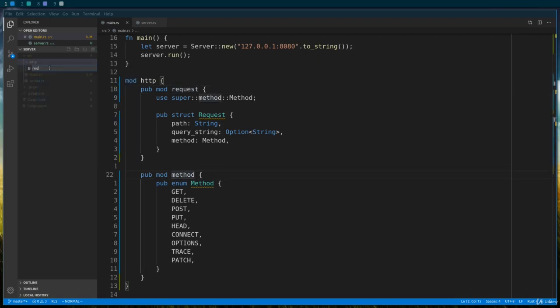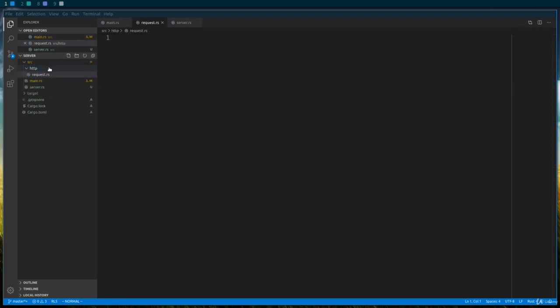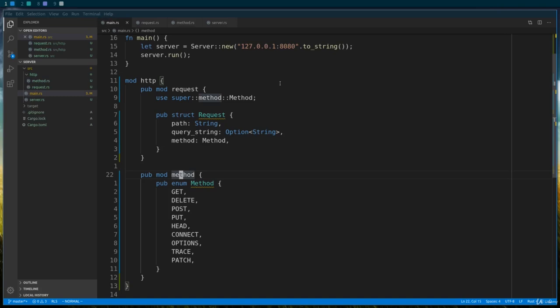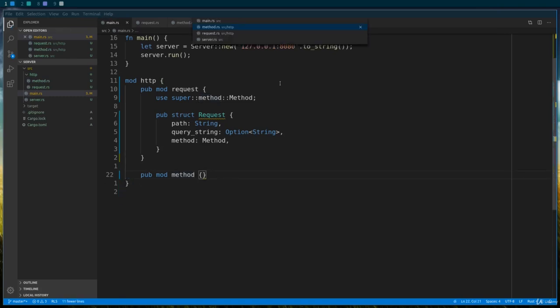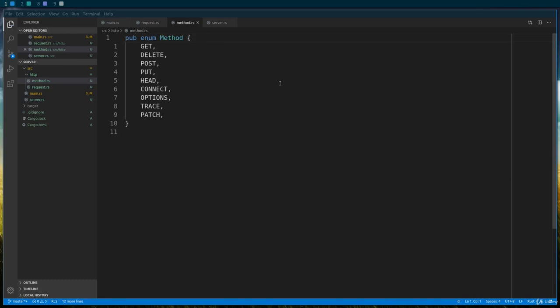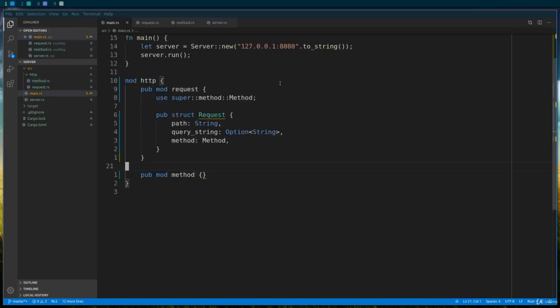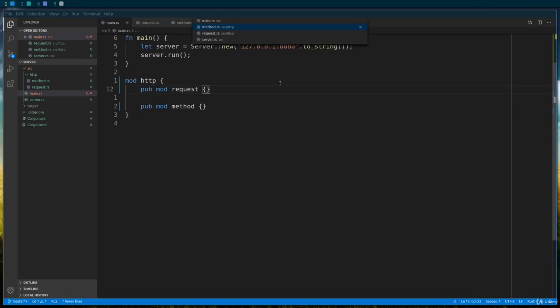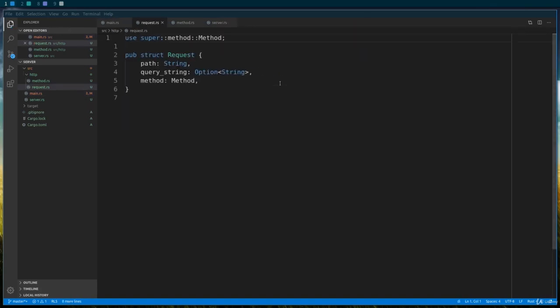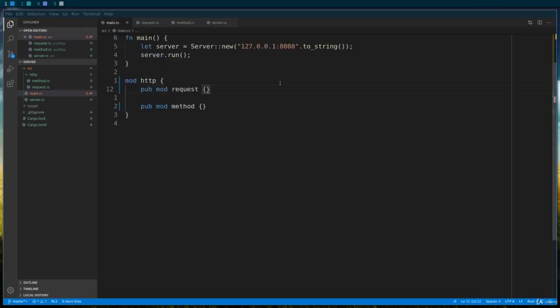So we create request.rs and method.rs. Now what's left to do is copy the contents of our modules and paste them in the files respectively. Okay, and this goes into request. All right, and now we can actually delete all of this.